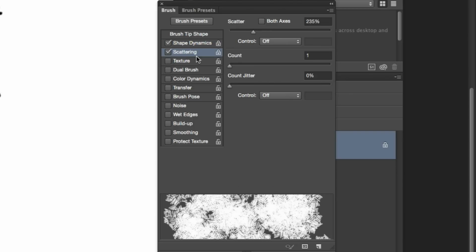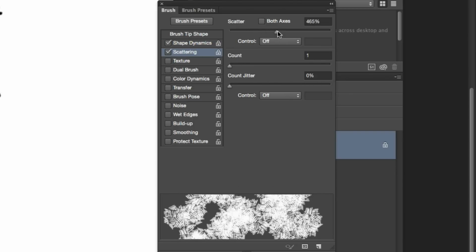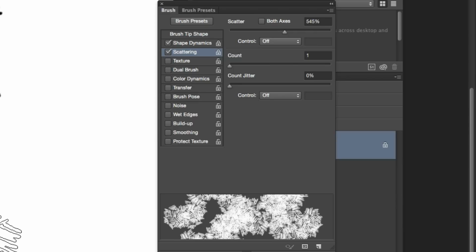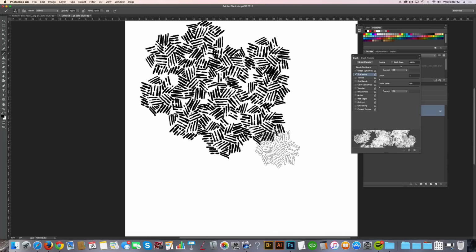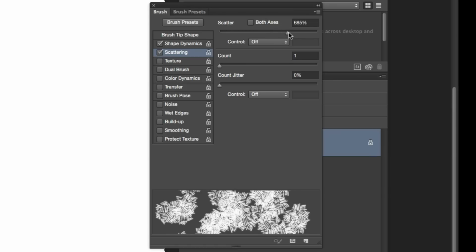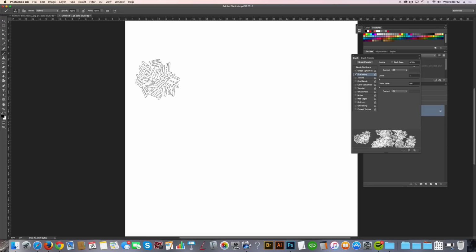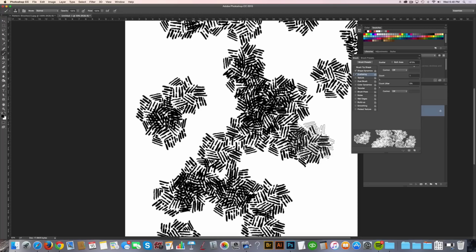And then with scattering, if you look here in the brushes window, when I increase scattering, what it does is it will randomize how far apart those brushes are painted down, if that makes any sense. Let me just give you an example. Let's turn the scatter way up. I'm just gonna click, drag, and paint across the screen and you'll see how it paints with the scatter turned way up. See how it's just really random and it's painting at the top and painting at the bottom.